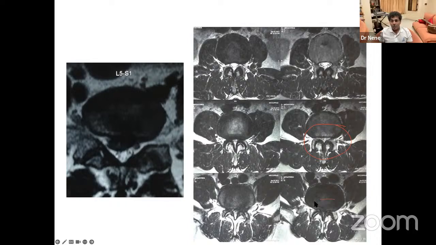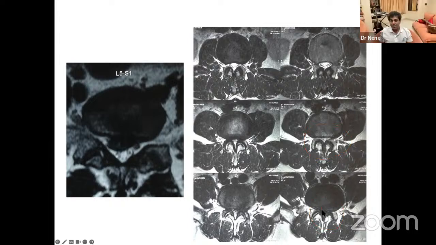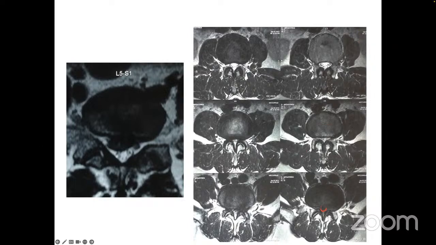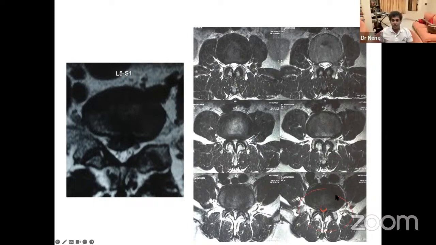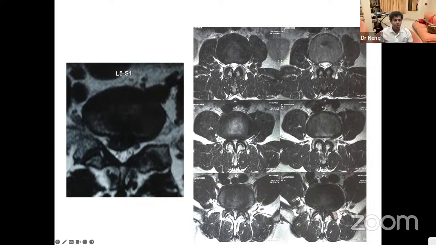All right. Now, someone tell me, what is this? It's a lumbar canal stenosis with disc prolapse. Very good. There's a very significant disc prolapse sitting there. Can you see that? Yes. So what would your surgery be in this scenario? It would be a laminectomy with discectomy. The facets look pretty good. The facets look pretty coronal. They don't look vertical. And there's no fluid. So probably a laminectomy with discectomy. Is that okay?